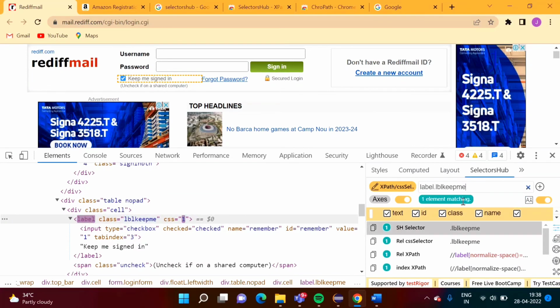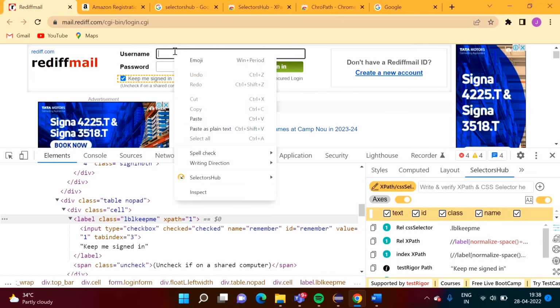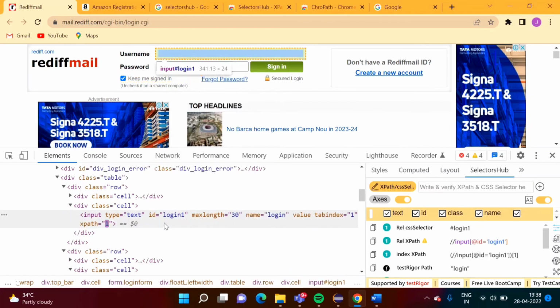Now see, we got this component, right? So this is the CSS selector, this is one way. Now if there is an ID, see, there is no ID here, so we'll do one thing. For this we'll inspect. Now see, here is an ID, right? So for this we can write input, and now it is an ID we are using, right? So hash, and what is the ID?